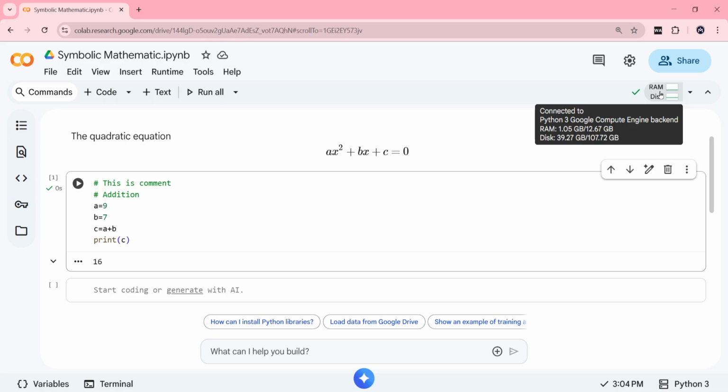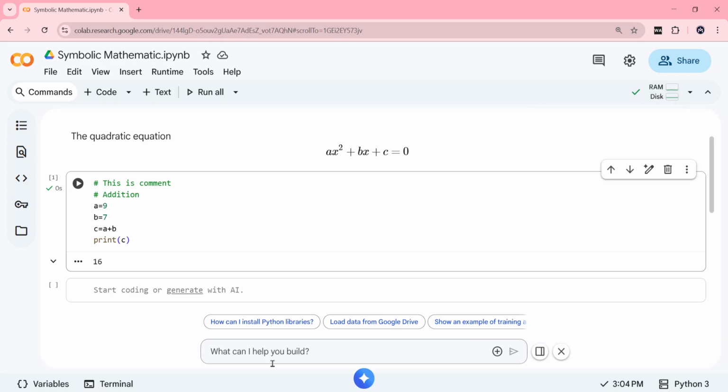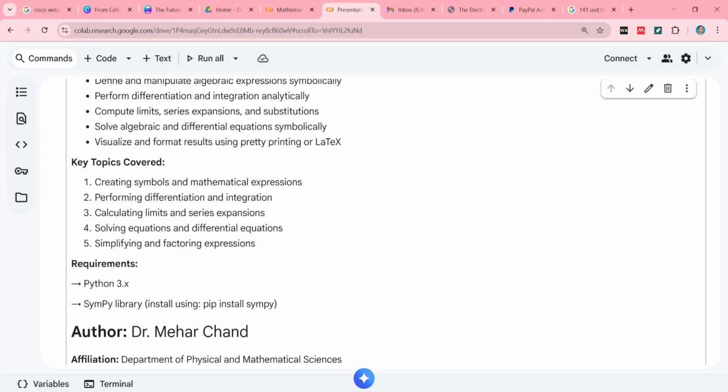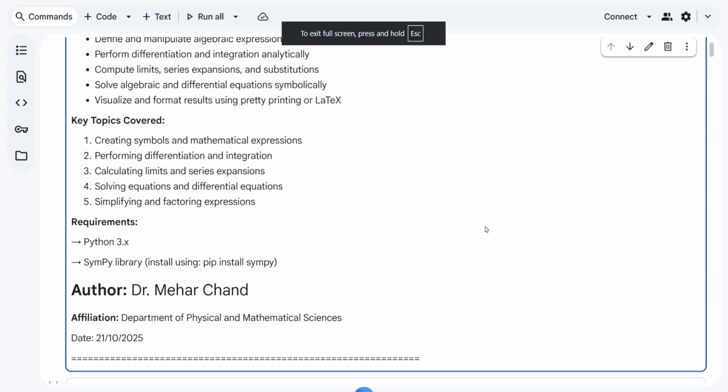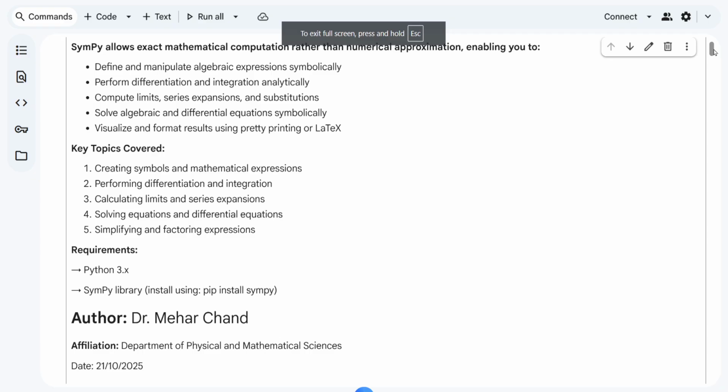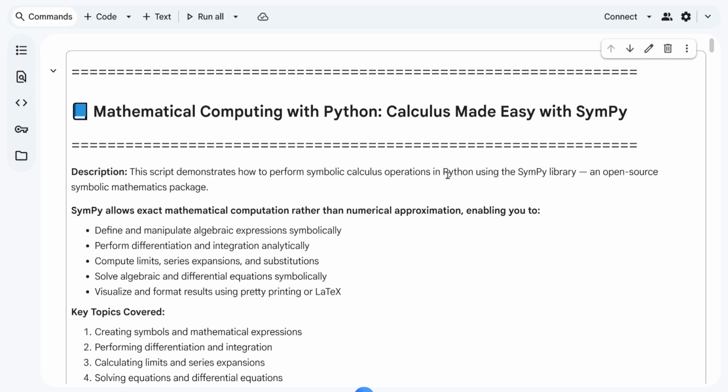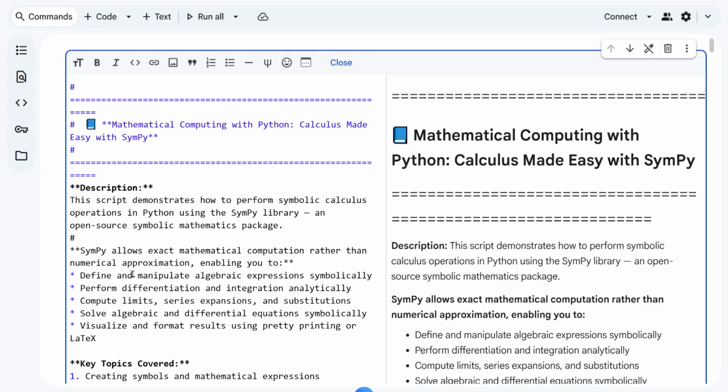Okay, so this is freely available, and we can use this space for our personal computing and to learn anything related to Python. So now come to this file which I have prepared in the same way as I demonstrated. So you can manipulate everything. If you need to edit, then double click on it, and you can edit all this.